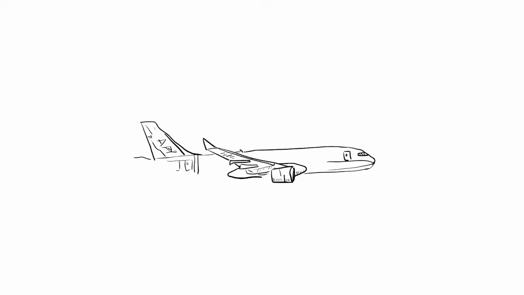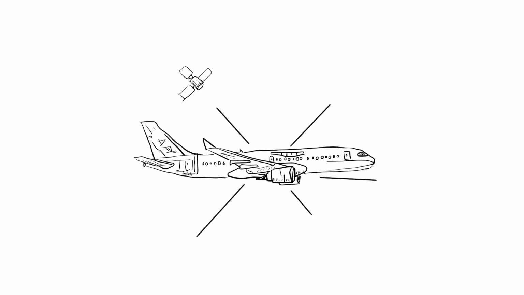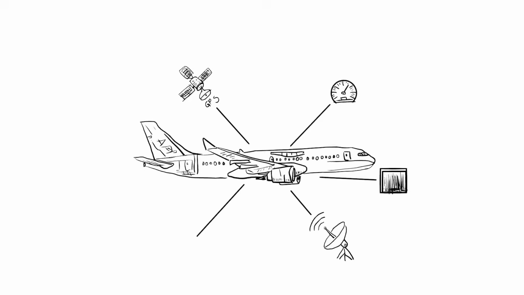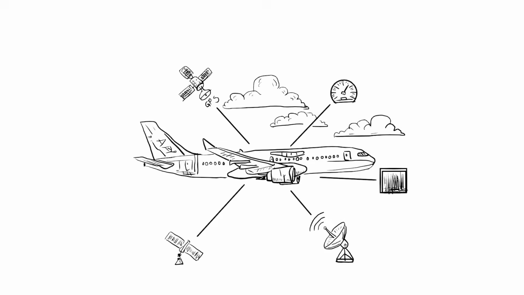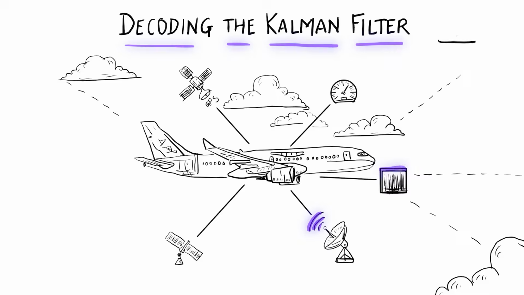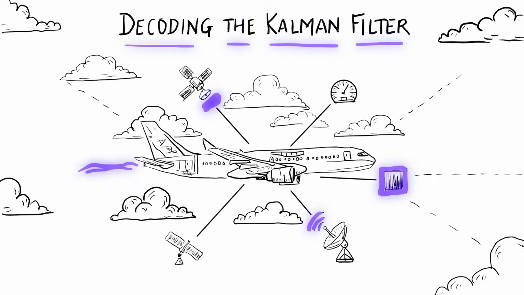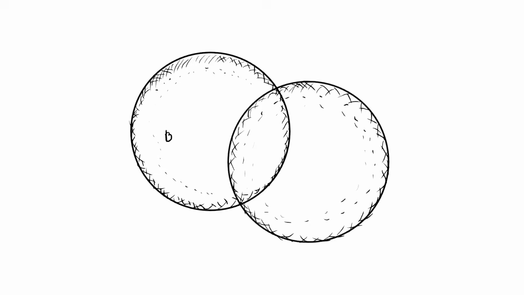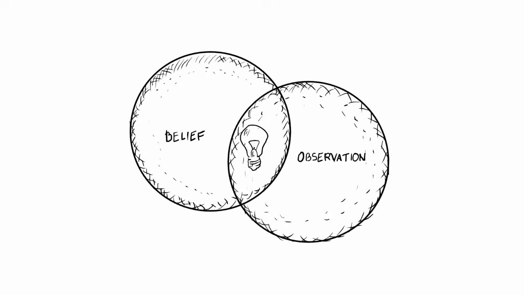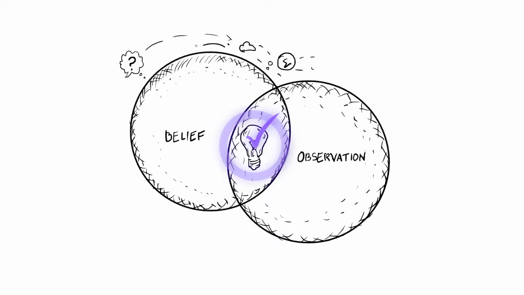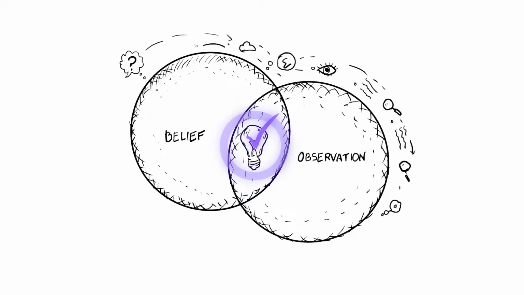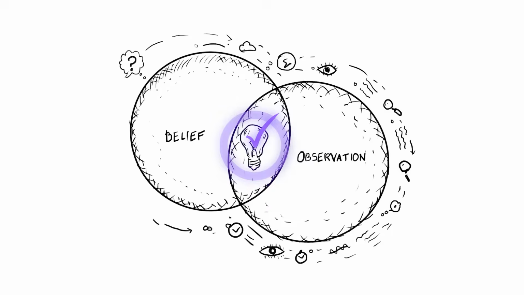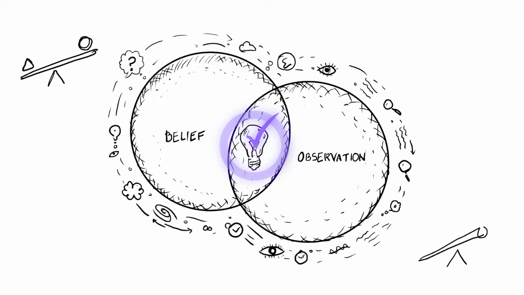The first time that I heard about the Kalman filter, it sounded like one of those mystical algorithms that people throw around in robotics or aerospace. Like it's this magical thing that somehow knows where you are, even when your sensors are technically lying. But once I started digging into it and using it in real projects, I realized it's not magic at all. It's actually one of the most beautifully simple ideas in engineering. It's just about how you combine what you believe with what you observe. And in today's video, I'm going to show you what that really means.